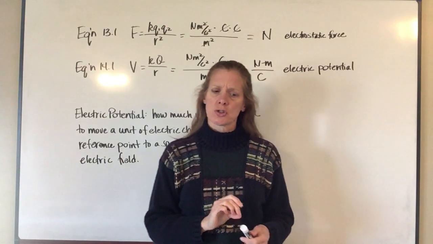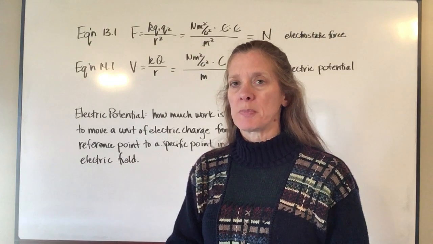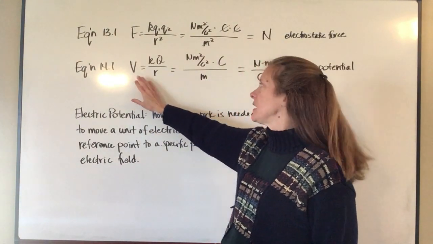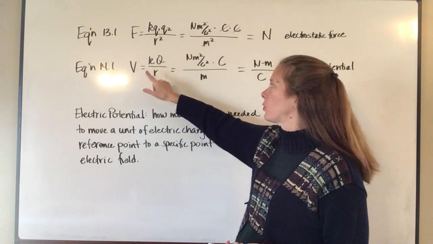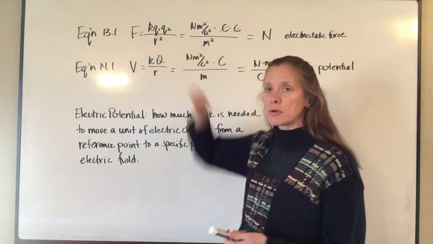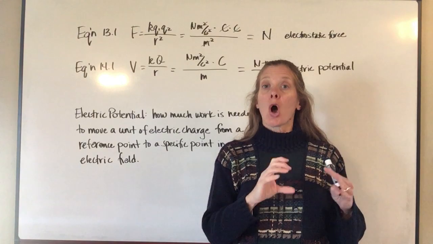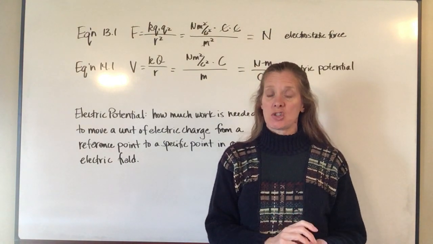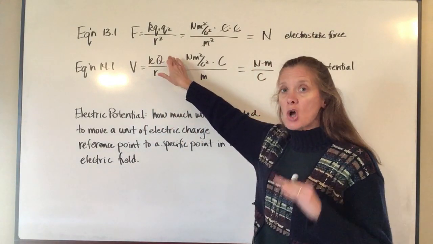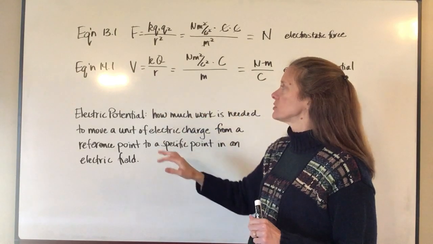Now he then tells you at the beginning of this chapter that the formula for finding electric potential is given by this symbol V equals the same constant we were using before times this charge, and this capital Q indicates the charge that is causing the electric field. So it is going to be the stationary charge, not the one that is going to be moving. So it's a stationary charge that's causing an electric field, and then the distance to a reference point there.